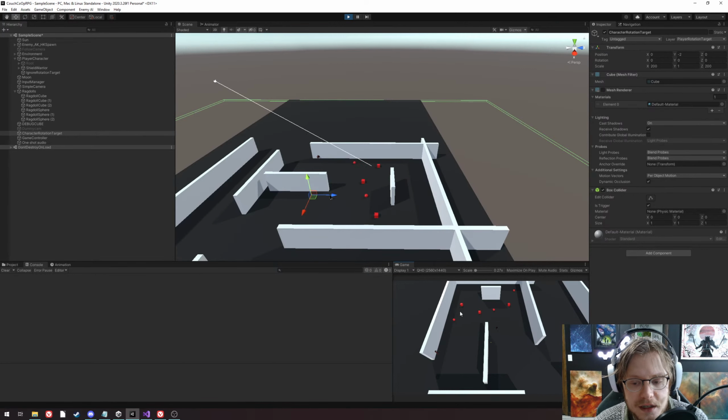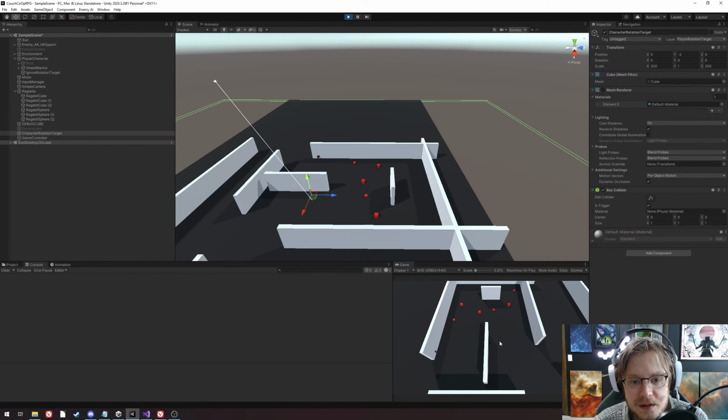Now, raycasts are not necessarily expensive, but when you get into having more than a dozen of them in one frame, they can be. Using them for inputs is a really good idea. Using them for your player is a really good idea. Using them for all your enemies and stuff, that can start to be a little bit too expensive. So try to limit the number of raycasts you do if possible, but don't be afraid to raycast in update if you really need it. And again, we discussed last time IEnumerators, coroutines. It's perfectly possible to raycast inside of a coroutine, but in this case, it's for rotation. I want it to happen as fast as possible.